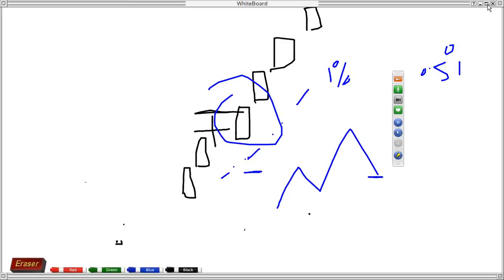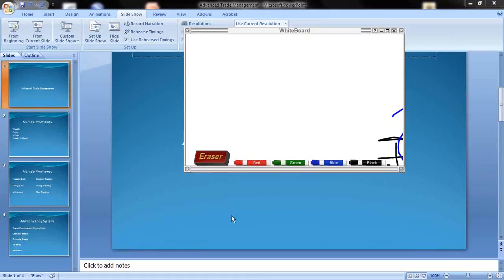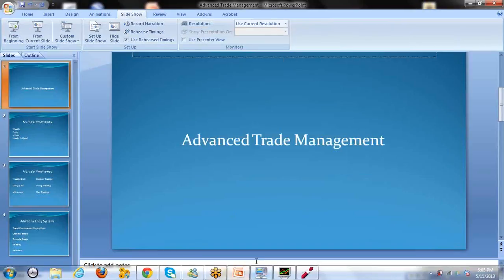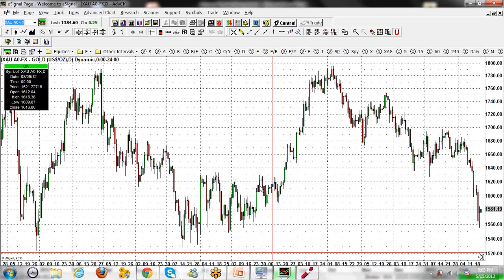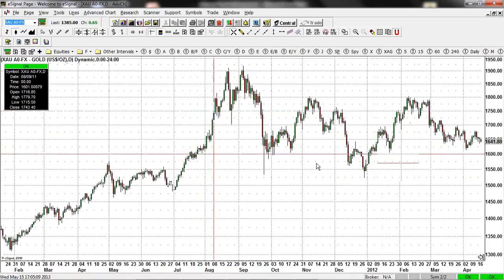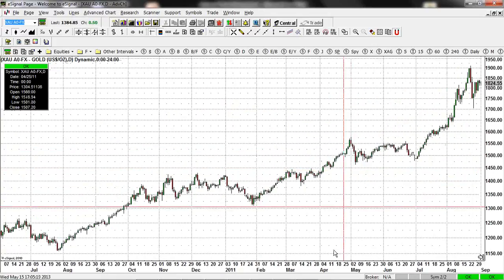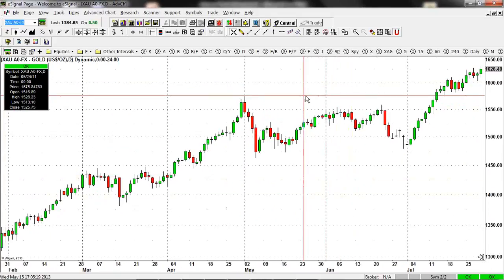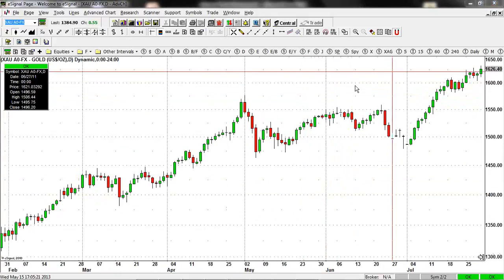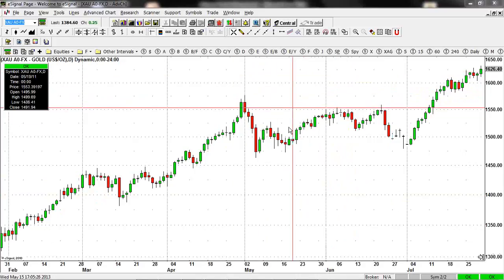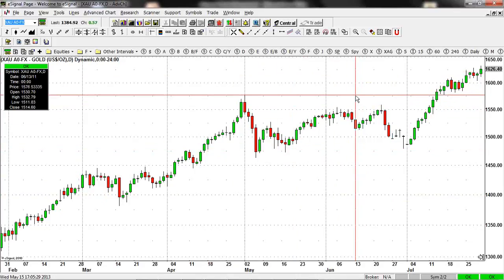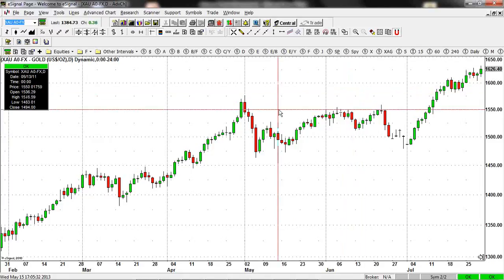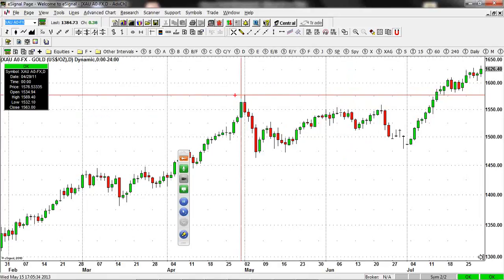And let's just look at an example of back when. Let's just look at this uptrend in gold. Suppose you did not get in. You did not get in at this low point in gold, and the market surged above this resistance level here, and was moving upwards like this.